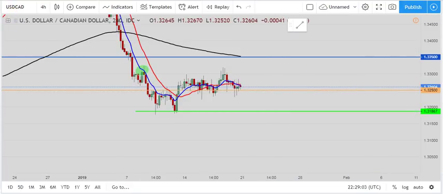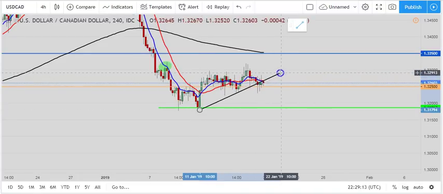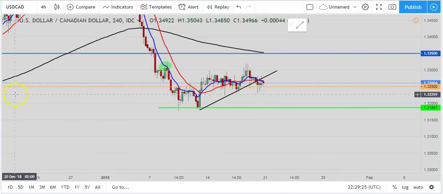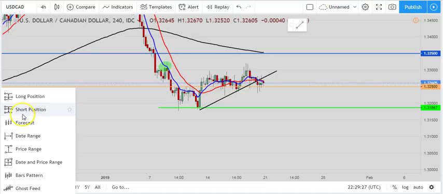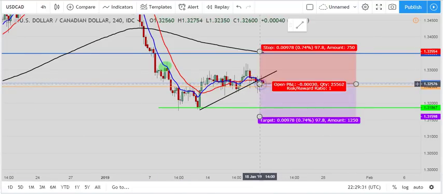So actually what I'm expecting, I gave this currency pair as a sell trade last week because it did not come true. So what I'm actually expecting right now is for price, it's breaking my counter trend line, to break this key level here. Once it breaks and we have a candle close to the downside, or you can just enter the trade right now. Let me get my risk reward tool and look at this perfectly and see how it goes.